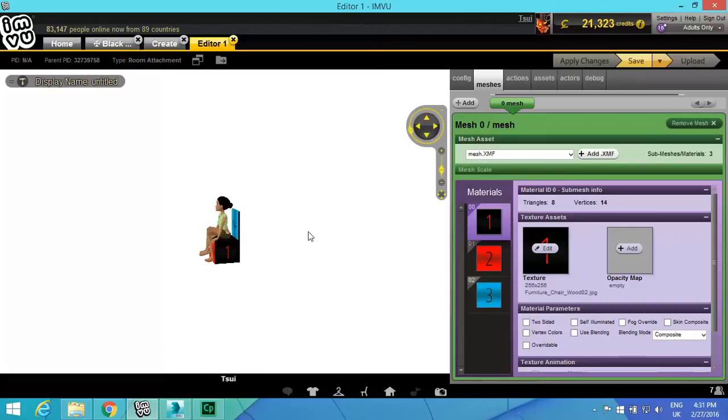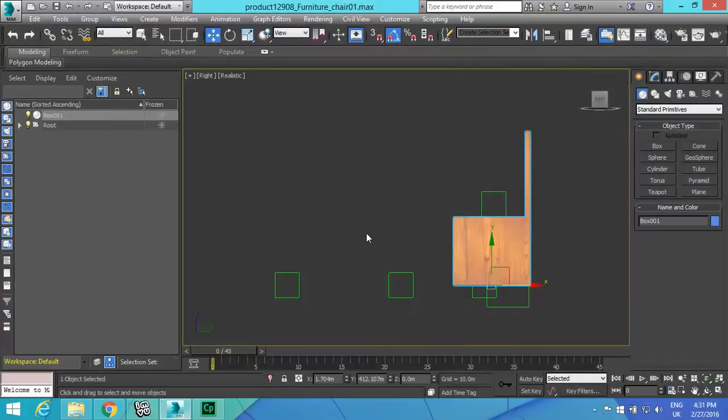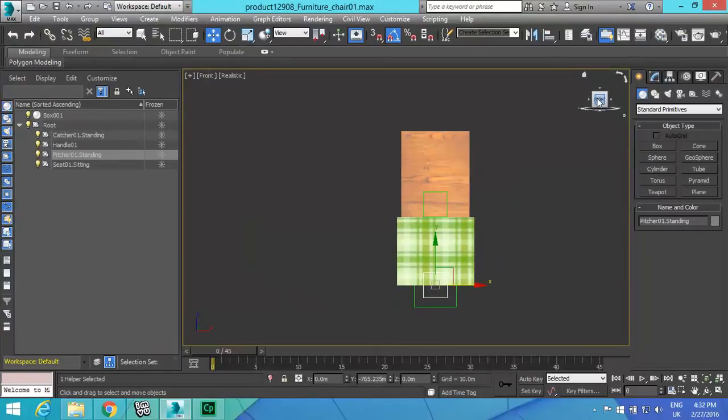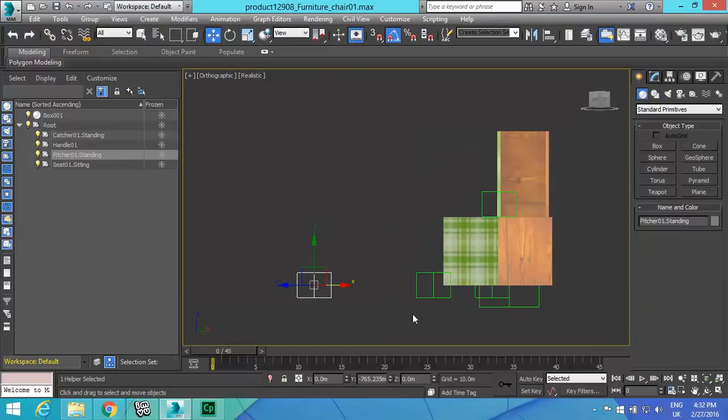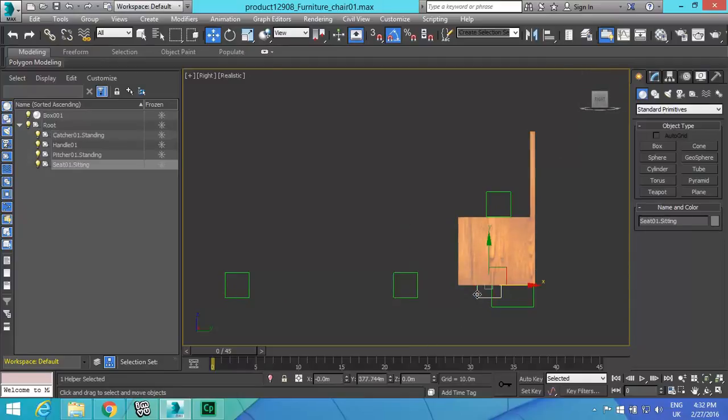Now let's break this product so you can see how these things work. Okay, so we've got this already exported and everything, so let's break this. Let's move this out the way, out of alignment. I want the side there. Let's take this one, move it out of alignment as well, and that will really bugger up that pose that we had. And we'll take this last one and we'll also mess it up a bit. Let's move it up over here.